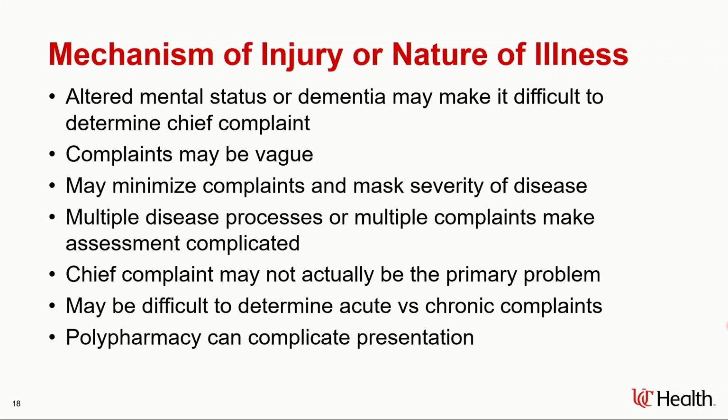There might be multiple things going on, right? As we get older, all of those medical conditions that we talked about get more common, and there might be more than one piece of the puzzle there. I already mentioned that their chief complaint may not actually be the main problem, so it might be a different organ system that is impacting another one. A UTI causing confusion is probably one of the easiest and most common examples. And it may be difficult to tease apart what is a new and acute problem as opposed to their more chronic complaints. And then polypharmacy is a huge, huge challenge for our elderly patients, and it can really complicate the presentation, not only of their symptoms, but vital signs and everything else.